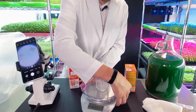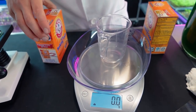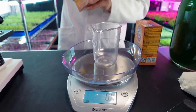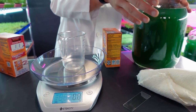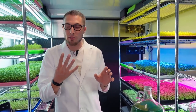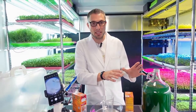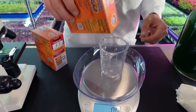And I found that the best ratio that we've had success with is 60 grams of sodium bicarbonate per gallon of water that we're adding. This culture right here is already filled and already at the right pH, so I don't want to not compensate for that. So I'm only going to measure out 4 gallons worth of water, because this one's already got the 60 grams in it, if that makes sense. So what we need is 240 grams of pure baking soda, aka sodium bicarbonate.